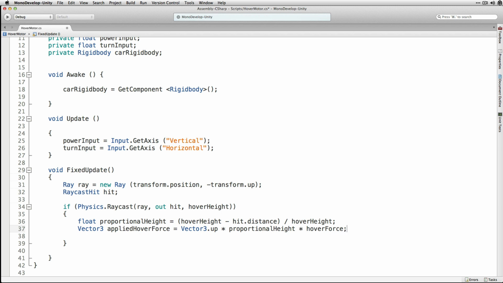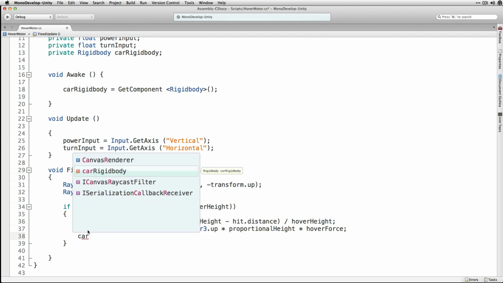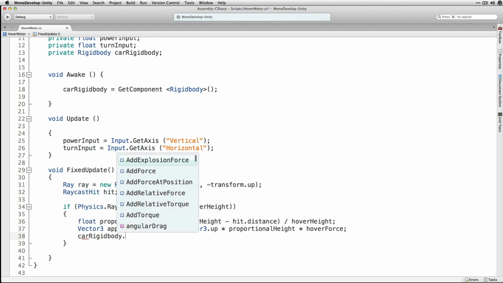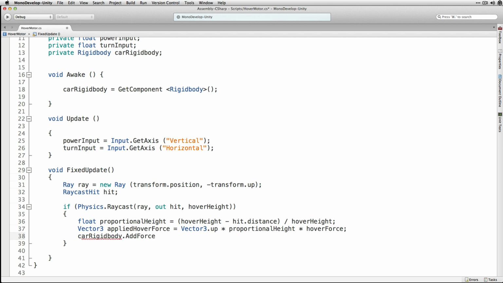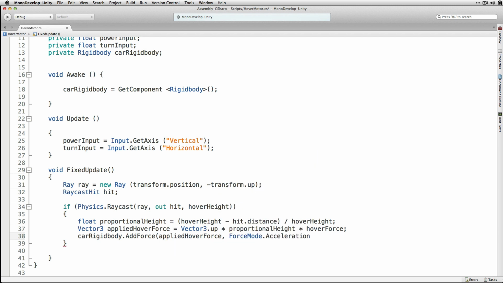So we're going to scale our hover force based on the proportional height, and then we're actually going to apply it to the rigid body. So next, we're going to say car rigid body dot add force, applied hover force, and we're going to use force mode dot acceleration.